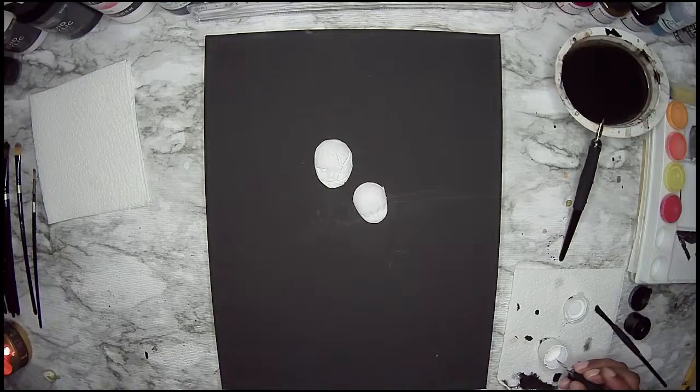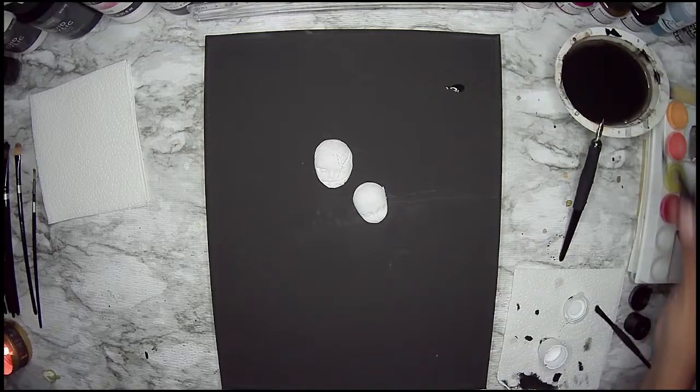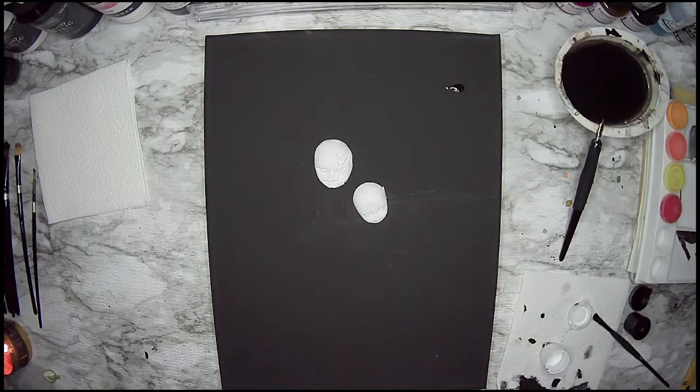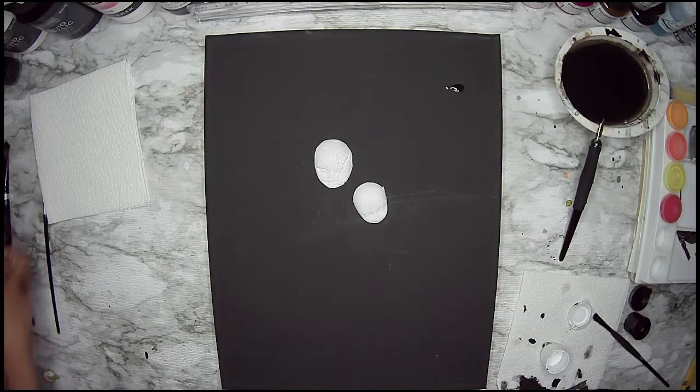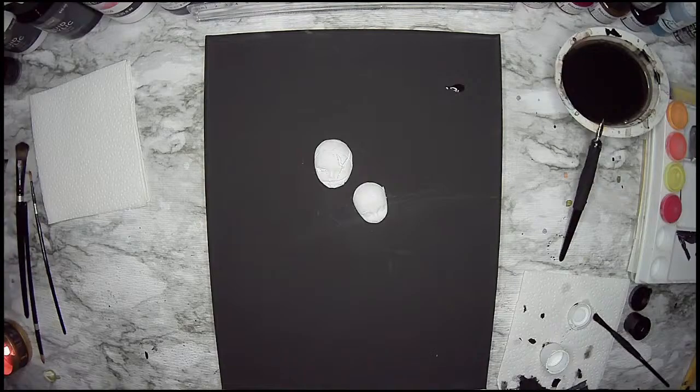So yeah. And no, I didn't sketch it out beforehand. I'm just going to do this as I go. So let's go ahead and just start with some actual white paint. Why don't we? Or no, we could do that with this. Yeah, we can do that with this.